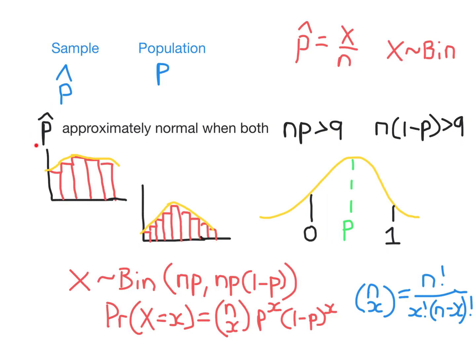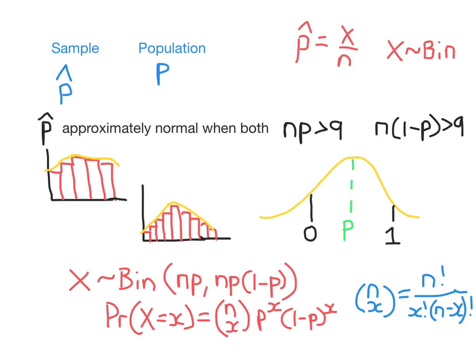So it turns out that, like the sample mean, the sample proportion follows a normal distribution approximately when conditions are met. Now, this shouldn't come as a surprise because x is basically just a mean. It is just a mean where you have a score of 1 for a success and a score of 0 when it's a failure. So if I wanted to find, say, the proportion of students that had blue eyes, we just give a 1 every time a student has blue eyes and a 0 when they don't. So it's pretty much just the mean of a long string of scores that is 0 or 1.